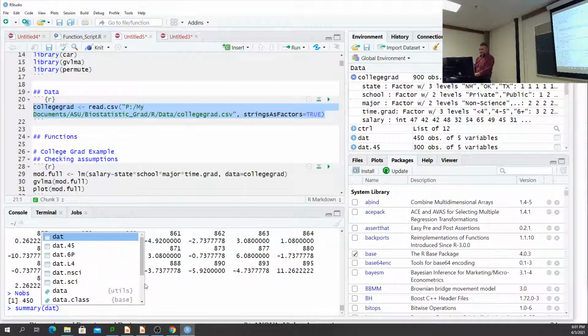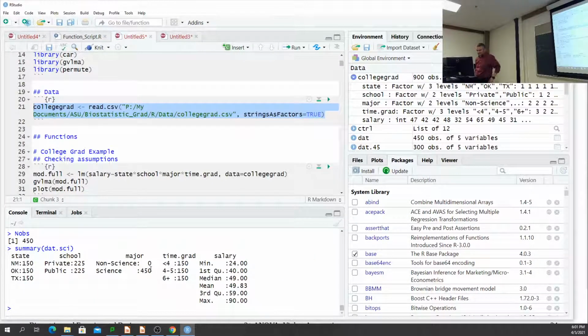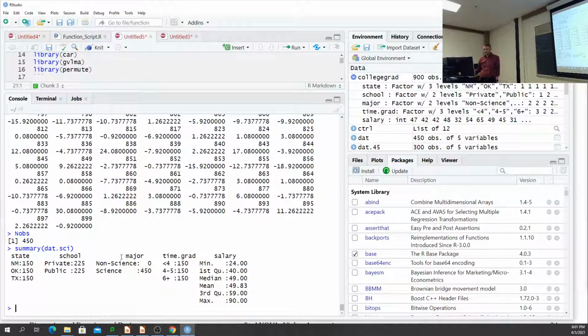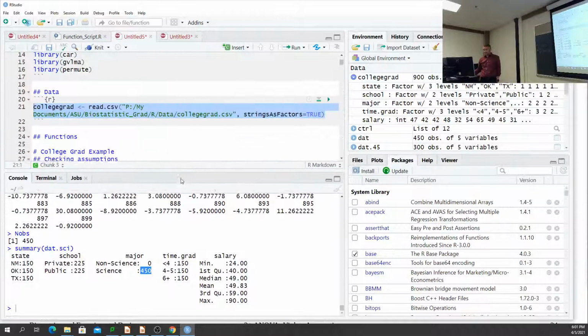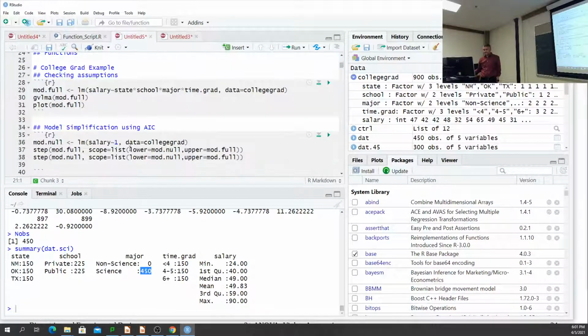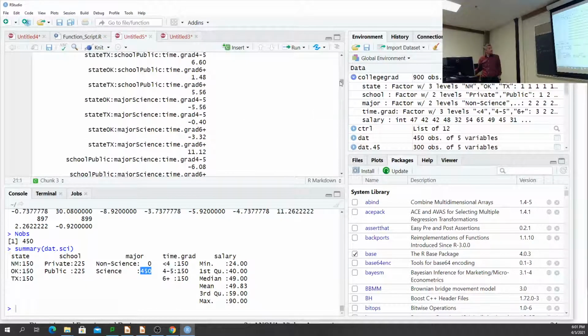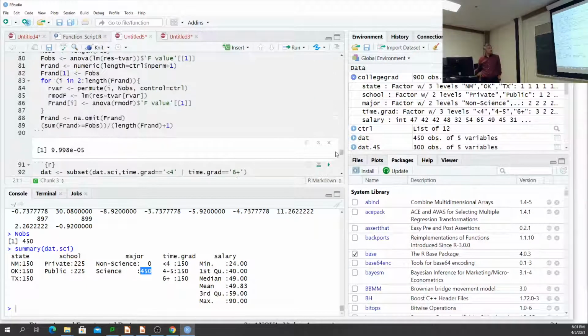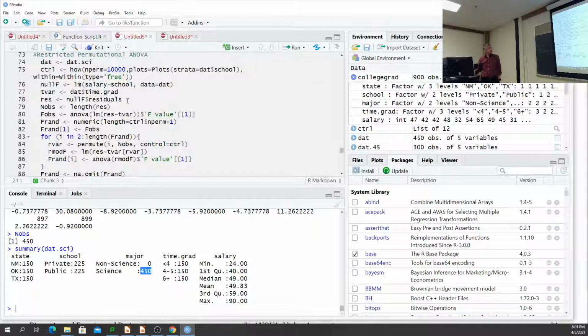All right, so go back to summary dat.sci. Go back and look. Some of you are getting 300 instead of 450. My sci is saying 450 for summary. Your sci, capital S? Yeah. All right. Matt, did you run all the way through the pairwise test? Yeah, that's why your N is 300 instead of 450. If you only ran the first model, it would be 450. But after you run the pairwise test, you would only have 300 in there, because you're only doing 2 variables instead of 3. Oh, okay.